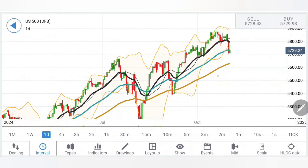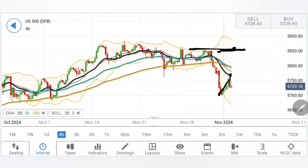On the 4 hour, the observation is more or less the same, a retracement towards the 20 period. I will say that it has turned bullish only and only if S&P breaks beyond 5850. You can say that the bulls are back and you can look forward to a record run again, and this time if it breaks beyond 5850, 5880, you can look forward to 5950 and 6000 levels as well. Remember, these are markets. It shows you something else and delivers something else, and thus we need to be watchful here.